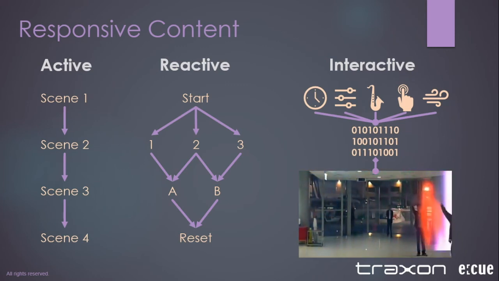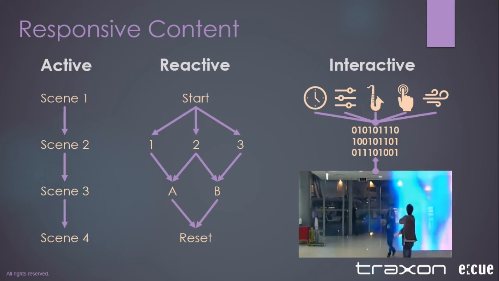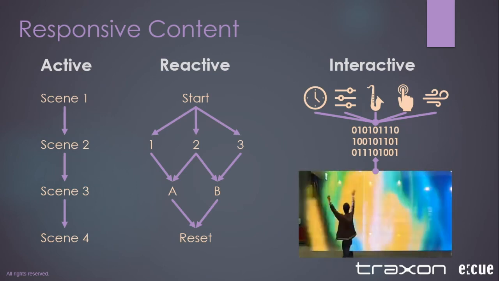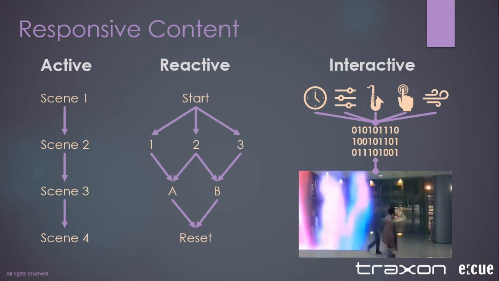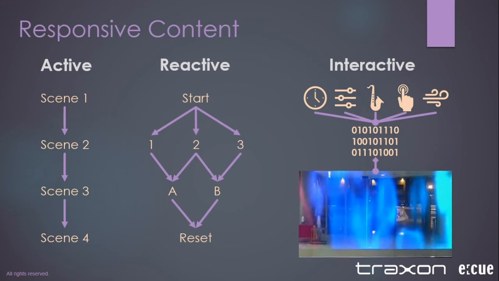So there's some capabilities that are baked into our fixtures and our control software and to the Traxon team that we can help you with for certainly a basic active and some reactive systems. Once you get to more complex reactive systems and especially interactive systems, or if you have specialty content, you need to think about who's generating that content, even if it's pre-programmed. And either the Traxon team can coordinate with you directly, or we can recommend expert third parties that specialize in this sort of design and programming and integration to collaborate with.